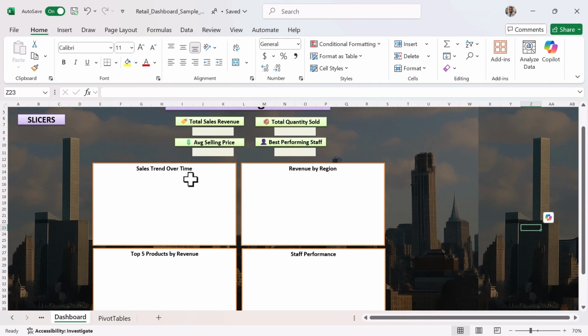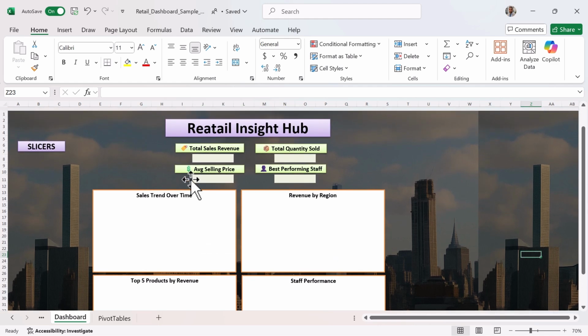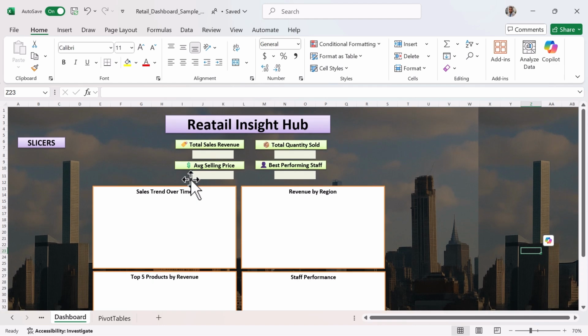Typically, the correct approach is to generate the pivot table first, then create the chart from the pivot table, and finally create the slicers from the pivot table. However, since Copilot is being used as an assistant, it's important to understand how it functions. Copilot can generate the pivot table, but it cannot create charts from the pivot table, nor can it generate slicers from the pivot table. Therefore, a small manual walkthrough will be necessary in this lecture.